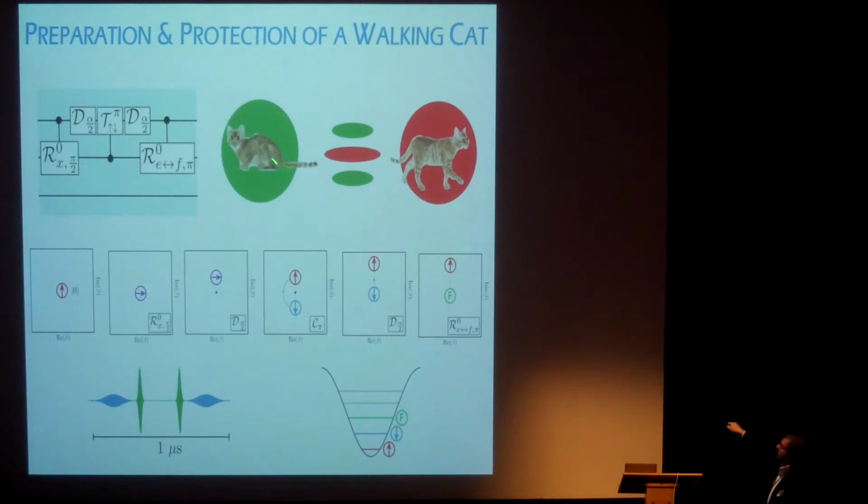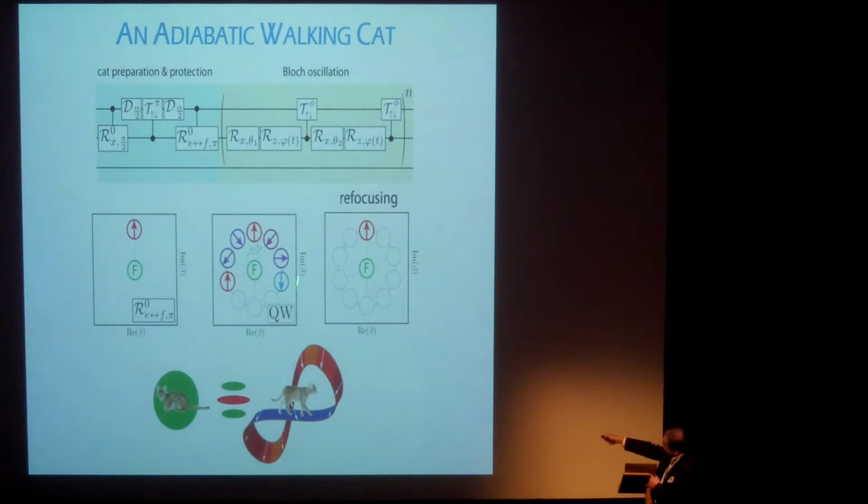The felines are shown at the top here. So we start again with the vacuum state, right? And what we're going to do is flip it and form the Schrodinger-cat state. So the little walker now is going to be these two states that are here. And I'm going to park one part of the cat onto the third excited level. So it's not going to walk. It's just going to stay there fixed as a reference point for me. So in the end, with the adiabatic walking cat, one half of the Schrodinger-cat state is going to go ahead and do the quantum walk. The other half is still parked at 0.